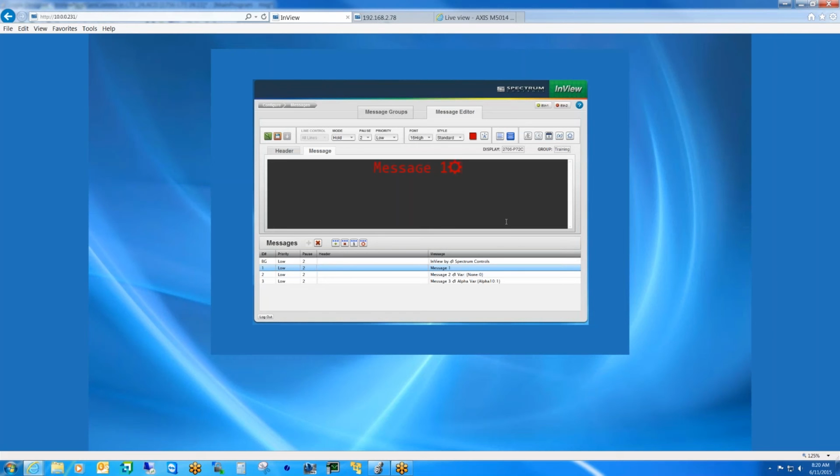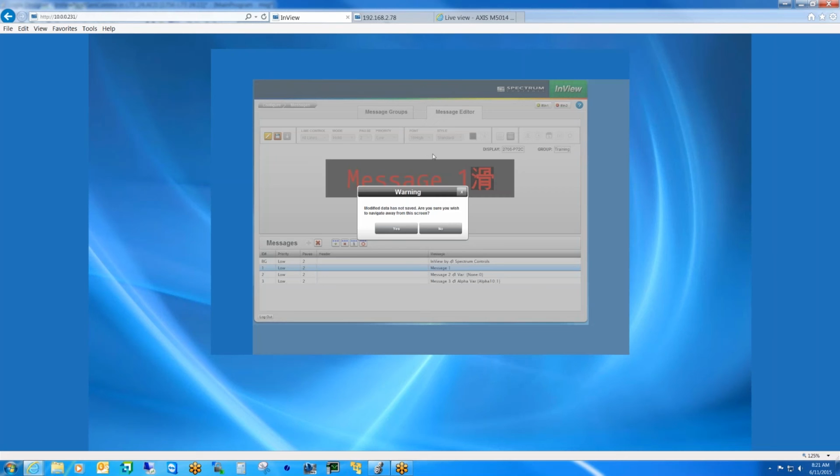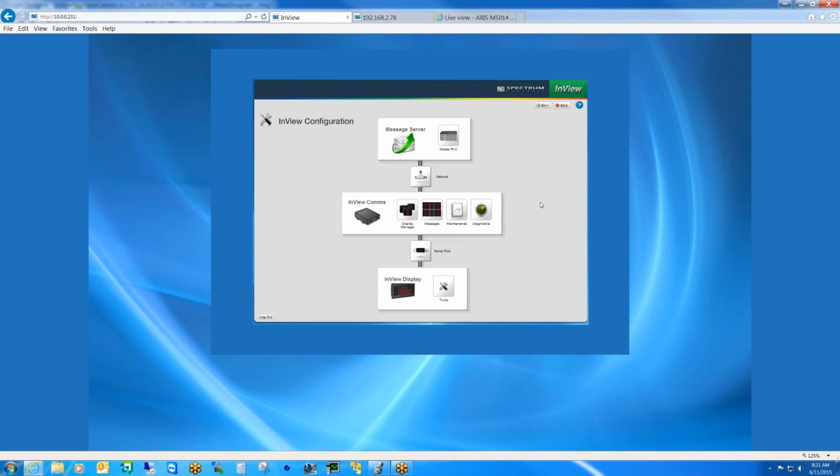Now you'll see that it drops just this little star wheel icon, but if you hover over it, you see a snapshot of the actual character itself. Now if we want to see what it really is going to look like on the display, we will go to the preview mode. So we'll click the preview button, and this is basically what the message will look like on the display, including the size and dimension. So I'm not going to save this edit, so I'm going to go ahead and navigate away from the screen.